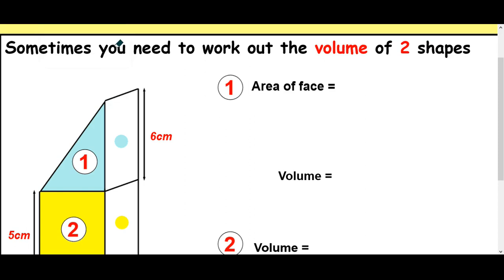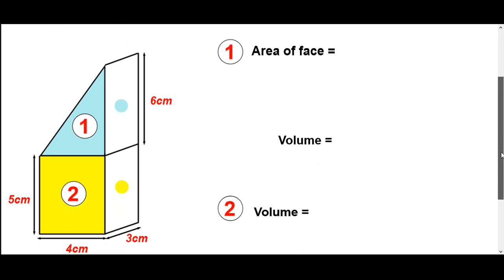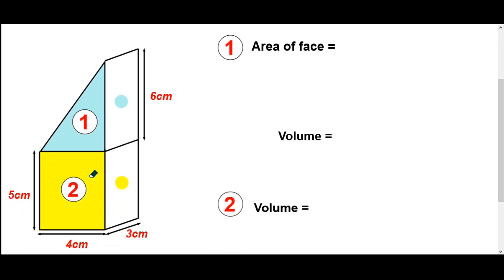In this lesson, we're going to look at the volume of composite shapes again. This time, we're going to look at two shapes added together in the form of a triangular prism on top of a cuboid. Now, in order to do this, we have to break the shape up into two parts. Again, we can call it A and B like last time if you wanted to. This time I've gone for 1 and 2.